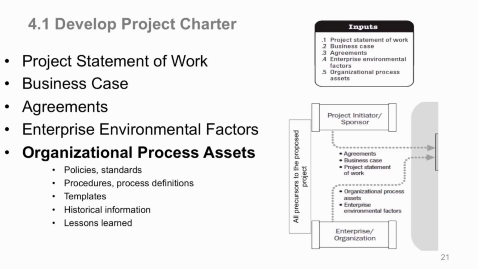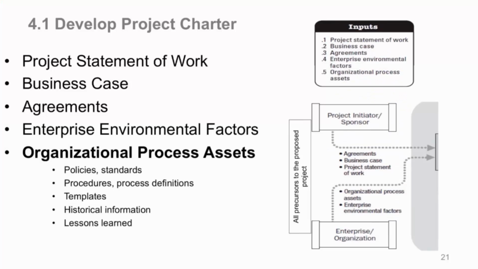Process assets: your policies, your standards that you can get from your company, from your PMO office, for example, procedures, process definitions, whatever you have. Templates, of course, are good to have. You don't have to recreate things, which makes things much more efficient, like when you're creating the charter or stakeholder register, requirements doc, whatever. If you have templates, it's a lot easier for you to create those documents in a consistent manner. All of your historical information from past projects is there ready for you to review for similar projects. And lessons learned, of course, can be very valuable if you have those available to you, so that you can learn from them and avoid mistakes or capitalize on good things that happened on prior projects and how they did those things. So these are all your inputs.